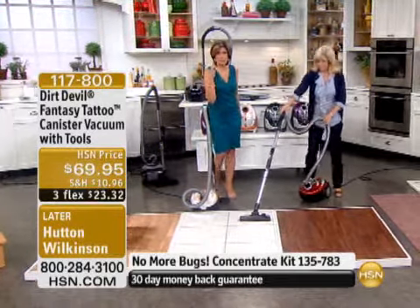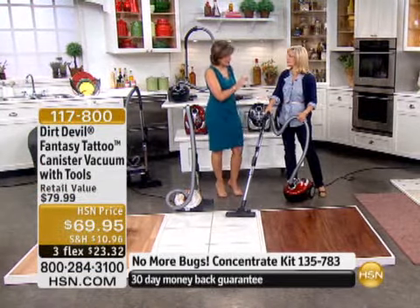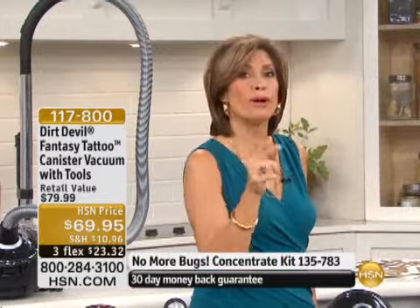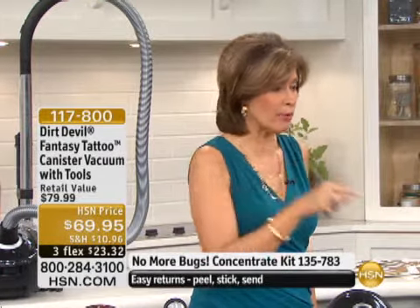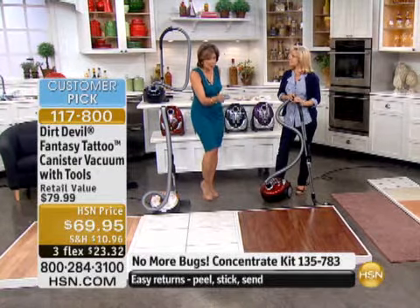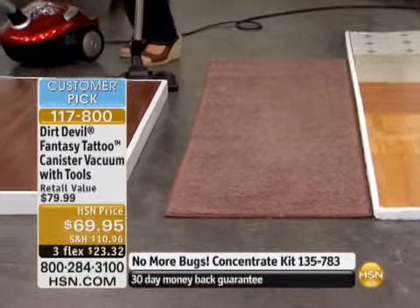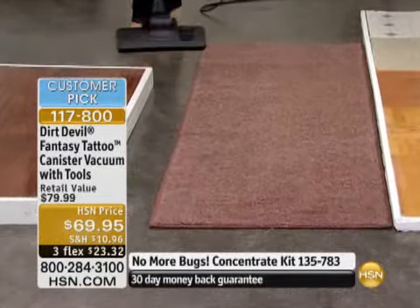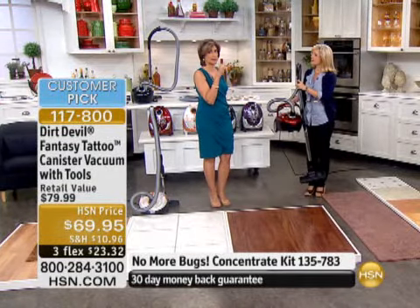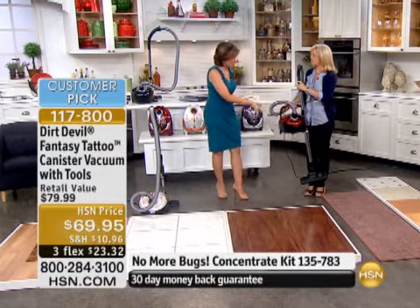I really want you to think about it. We sell a lot of vacuum cleaners together. A typical vacuum cleaner — you probably already know it — 12 amps. This is 10 amps of power. You're seeing how beautifully this cleans, even with those coffee grounds, how it works not just on your hard floors but even on your low pile carpets. If you have area rugs throughout your house, this is perfect for that.